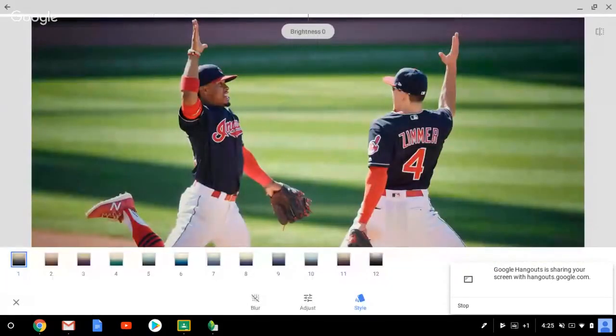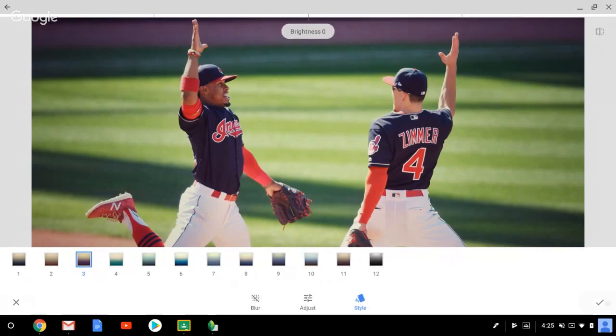So maybe if I want to make this look like, again, fake news, I could say this is a picture from the 1920s of the Indians setting a record back then. So I could come in and say, I want to apply maybe a vintage filter. And if I come down through here, I could find some different filters and apply a vintage filter on there.